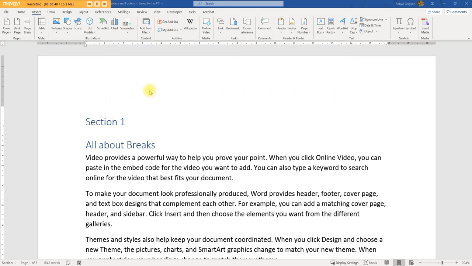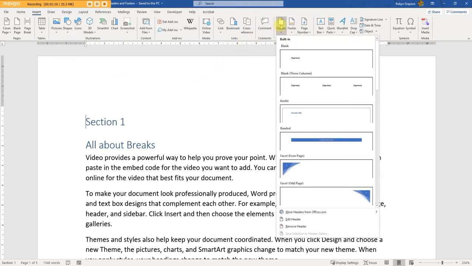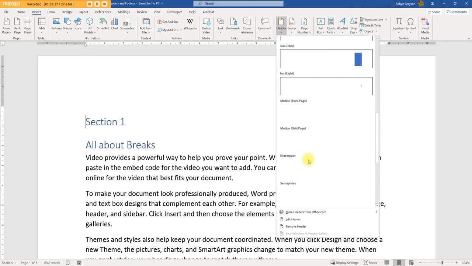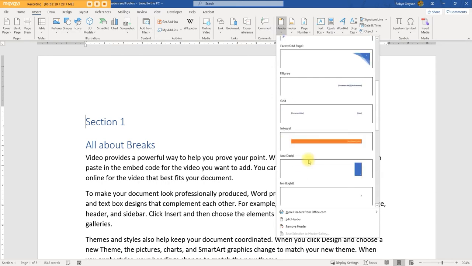Now, to get into our header, there are a few ways that we can go. You can go Insert, and across here you have your header and your footer. Today's activities, we're going to be working in our header, but anything that we do in our header today, you can do in the footer the same process. So the first thing we're going to do is go into our header. So I can go in this way and just pick a blank one because I'm going to type it in myself, although I do have the option of a few formatted ones in here that I can choose.